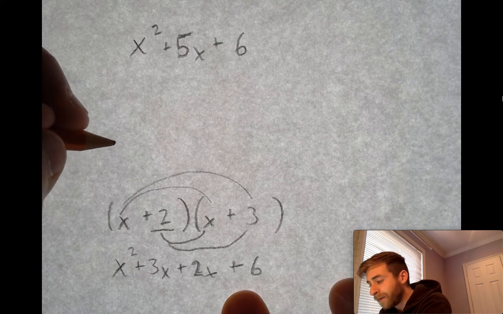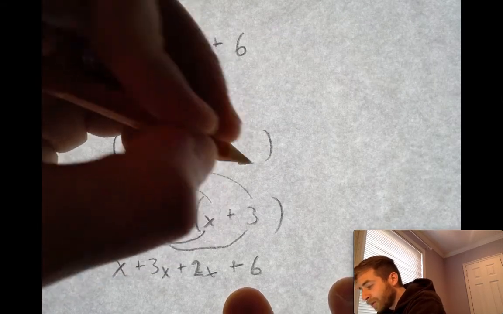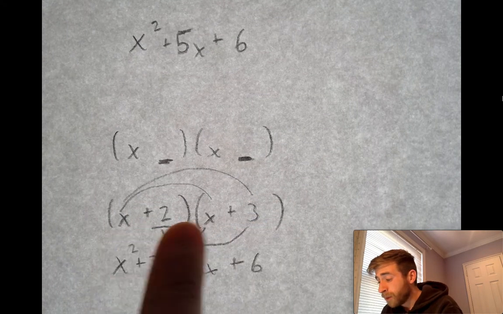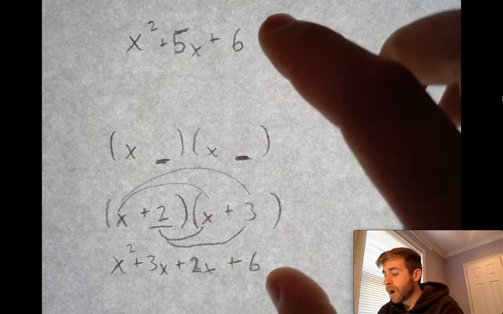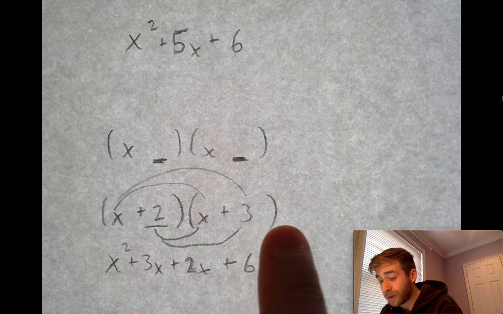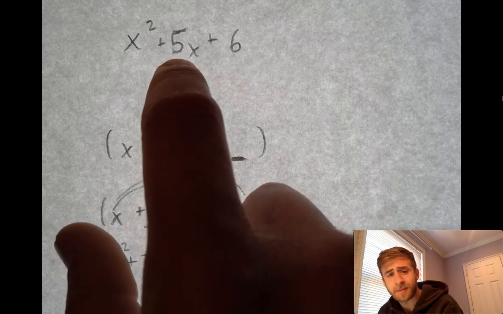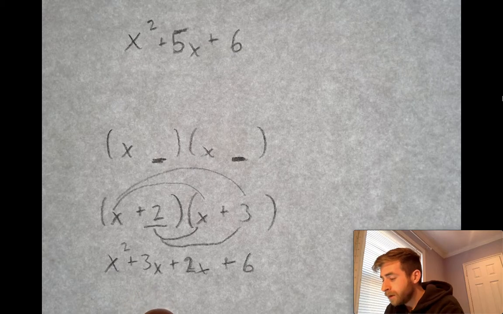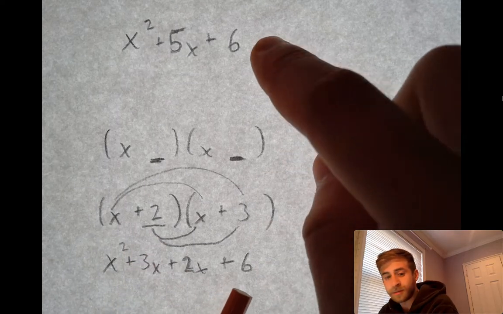So when I have factors, I have these last two constants over there. When I do my double distribution, they multiply to make the last number in my trinomial. So the last two constants, 2 times 3 will get me 6. That's going to be the 6 that we see up there. By the way, if you haven't gotten it yet, 3x plus 2x gets me the 5x. These are the factors. I'm just showing you how to get there. These last two will always multiply to get that last number.